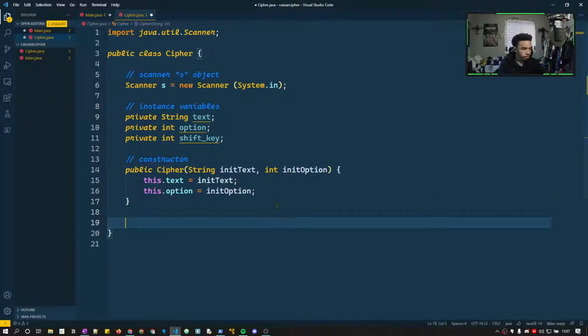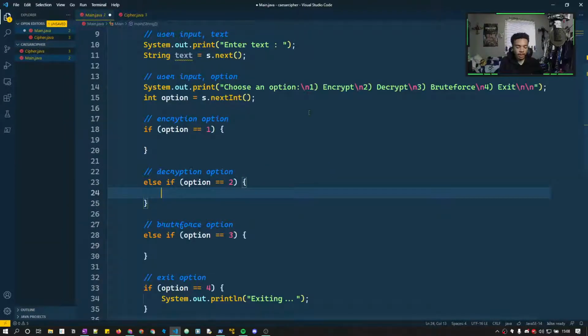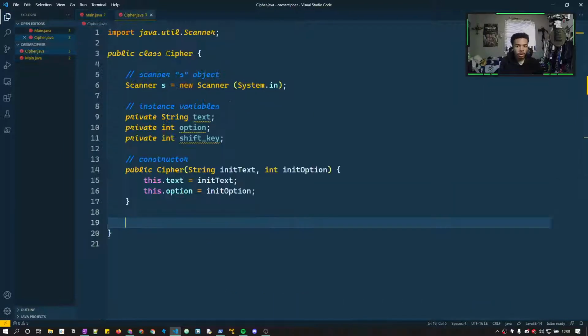So now, how do we make our first part? Because the encryption process and decryption process are so similar, I'm going to make one method for it, and it's going to be called our translating method.